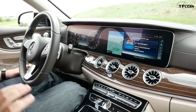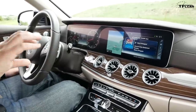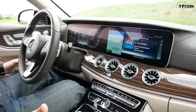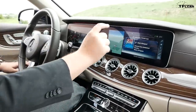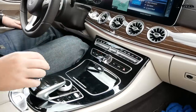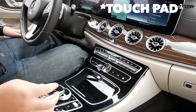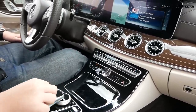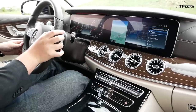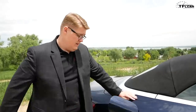Of course you have to take the good with the bad, and the first bad point about this Mercedes-Benz E400 Cabriolet is the infotainment system — it's quite clunky to use. There are actually three different ways to interact with the screen: a big rotary dial to select through menus, a weird touchscreen pad where you can draw letters or operate menus, and a third button on the steering wheel to interact with the menu.